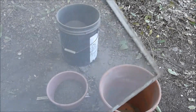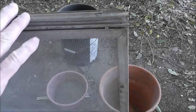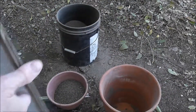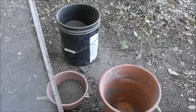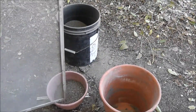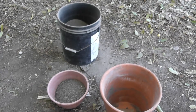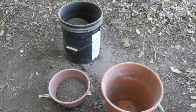By the way, you can see why it pays to save things like this screen — I won't scrap it, won't put it in the smelting pot, because it's perfectly usable for a project like this again. Now, on the outside chance there might be an ant lion or two in this sand, I'm going to put them in my sandy driveway so they can make another home. This is part of respecting nature and life in general.